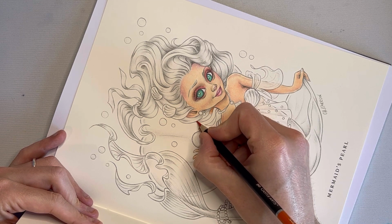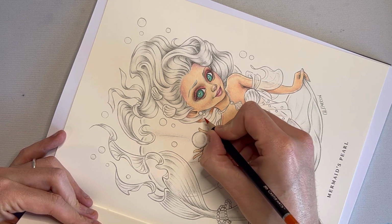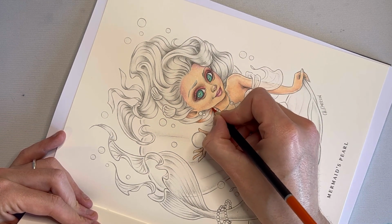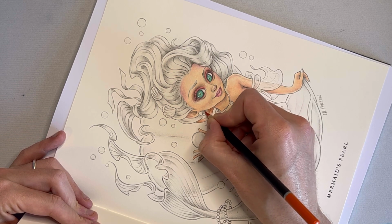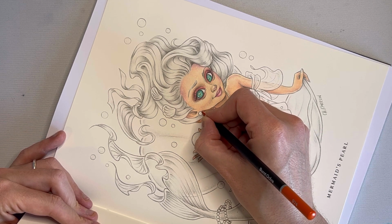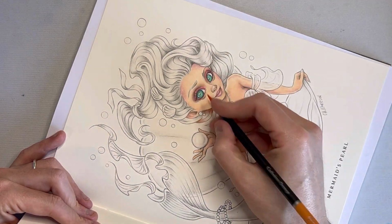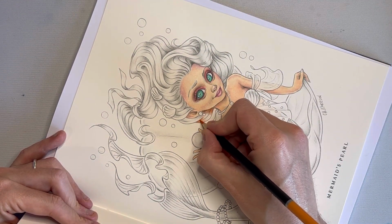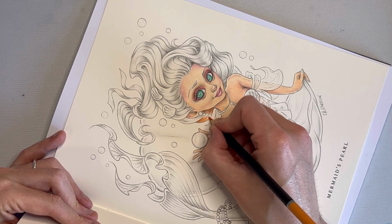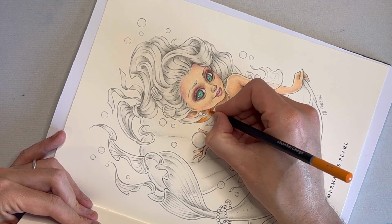Still not got a brush, so you're just going to have to deal with me blowing the wax off the page. It's kind of going for an aerial vibe. And as always, when I'm doing hair, I do tend to use a flick.